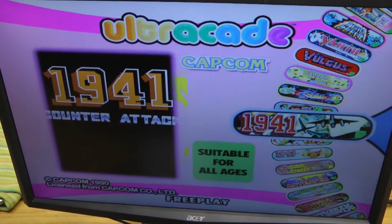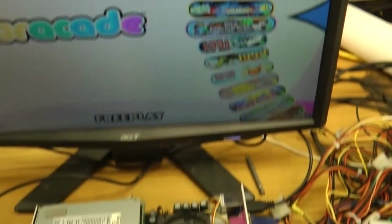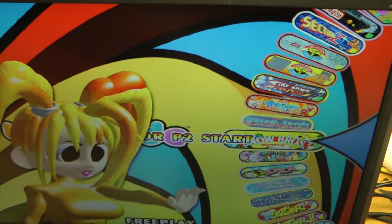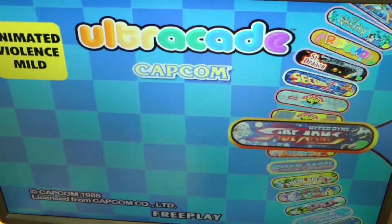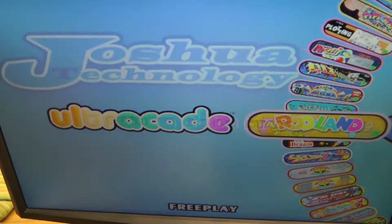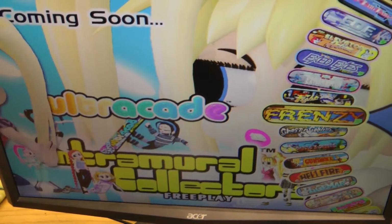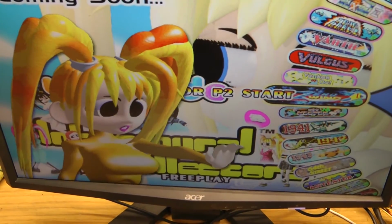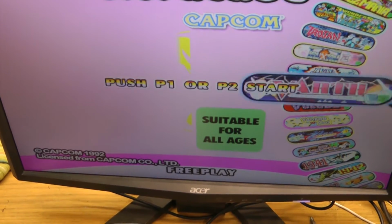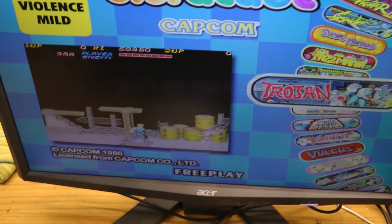Okay, Ultracade. And there we go, now it's booted, but you can see it's acting all flaky. It's flashing, and when we push up and down to scroll through the menu, it is working, but it's just acting all flaky. If I leave it here for a while, it will actually error out and show us an error message on the screen. I suspect that what's happening here is the CPU installed in the computer isn't configured correctly within the BIOS with the default settings, and that's making it act all funky.